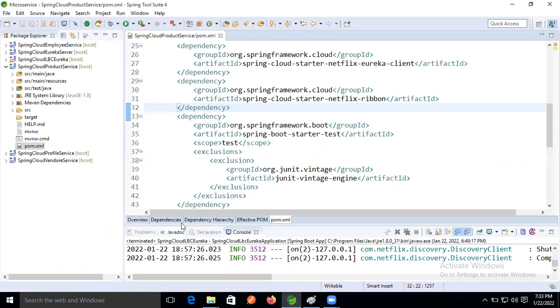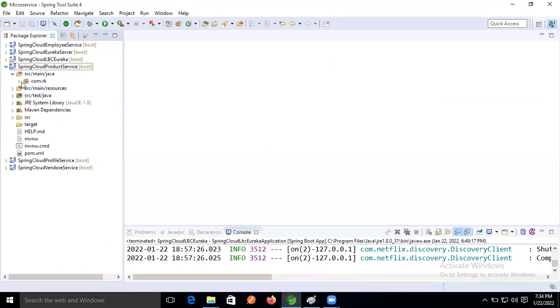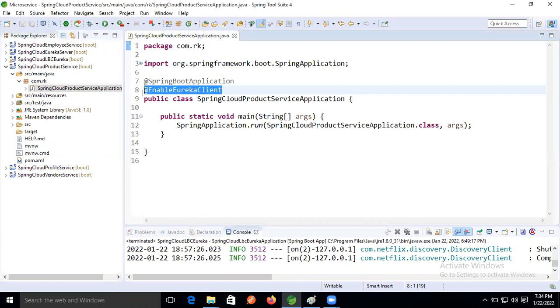So now I'm opening it here, see, this is the project, right? Whenever we create a project, we get the folder and all those things like this only, right? So I'm removing this one also.